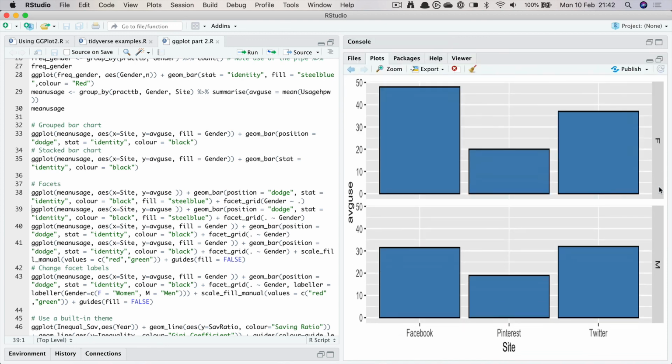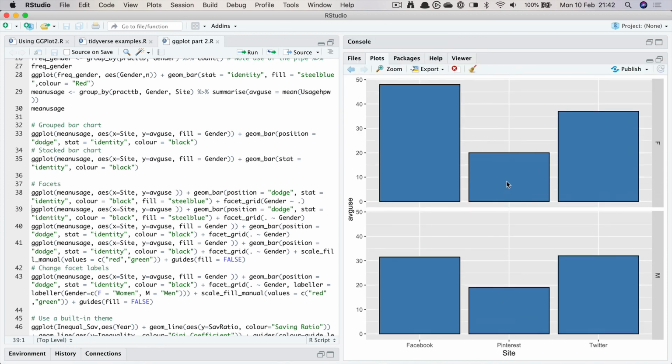So this time it's using gender to distinguish between the two sets of data. This shows the mean usage by site for women, females, and for males. Notice it puts these facet labels here.